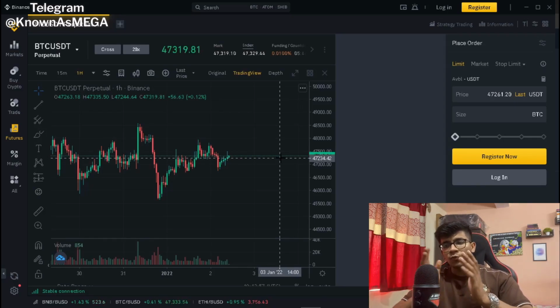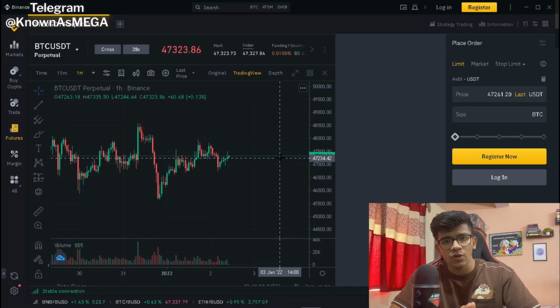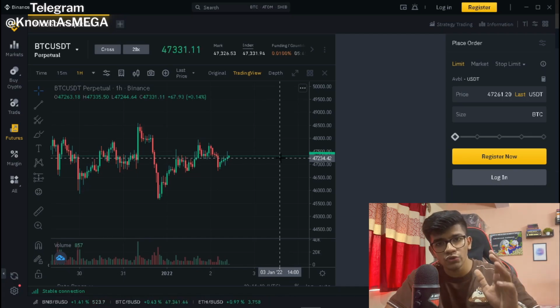Now, how most people use leverage: for example, if I just have a $1,000 account, what a beginner would do is take trades worth $10,000, because he is taking trades with money he does not own, and that's not how you should be using leverage.